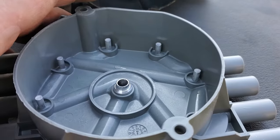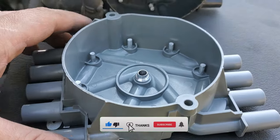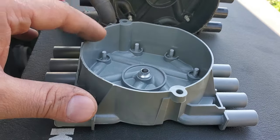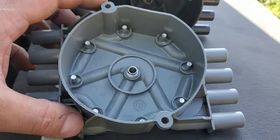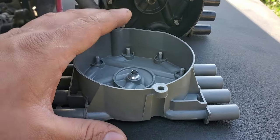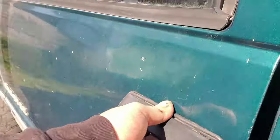Anyhow, with the coil replaced and the new cap, this is gonna completely improve the drivability of this truck. It's due for some spark plugs as well, but just these two changes alone are very inexpensive. I'll go ahead and post some Amazon affiliate links where you can get a cap and a new coil for these 1988 through 1998 Chevy or GMC pickup trucks — I believe this also applies to the Astro vans but I'm not a hundred percent sure. Now we've got our new cap and our new coil, so there shouldn't be any reason why this motor wouldn't start. Let's give it a go — excuse my glorious mess, this is the work truck.